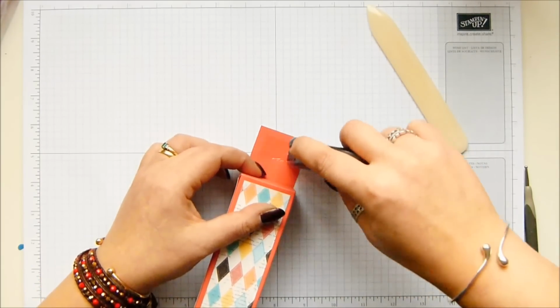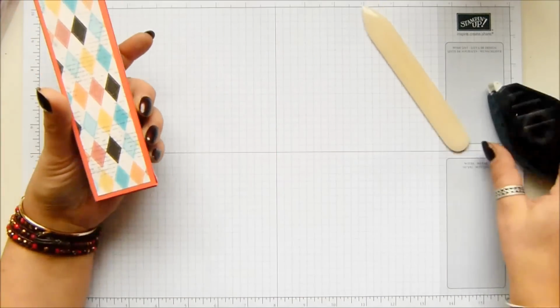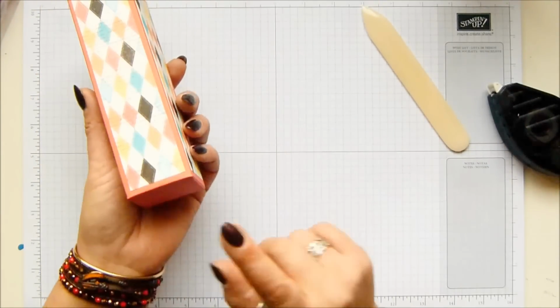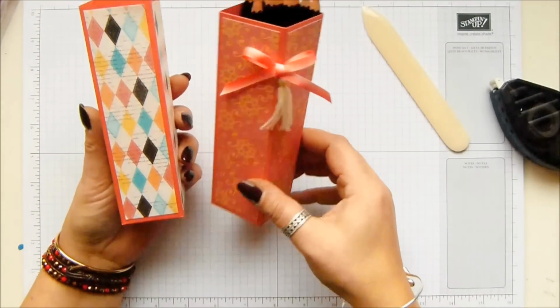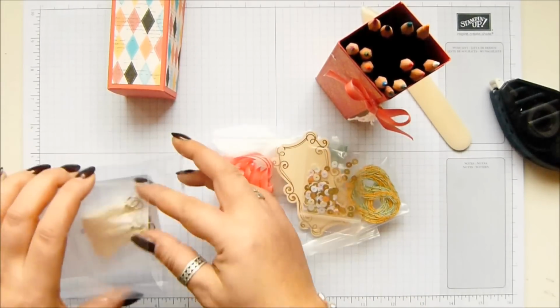and then some adhesive on there. That's so cute in that Harlequin. Love it. That's the front of my box. How cute. So let's get these bits out. Look, I put them all away. Need to get them back out again now.